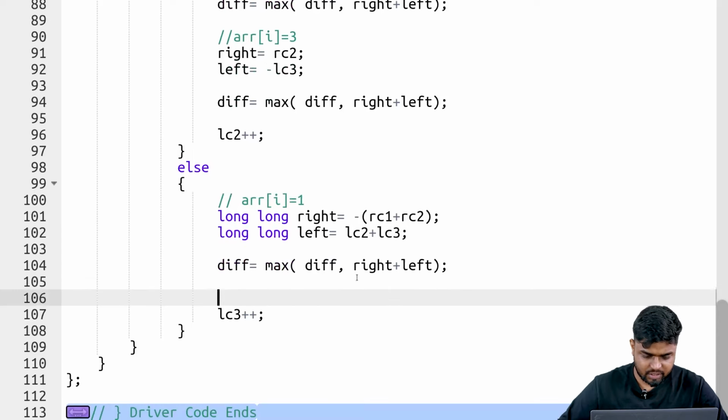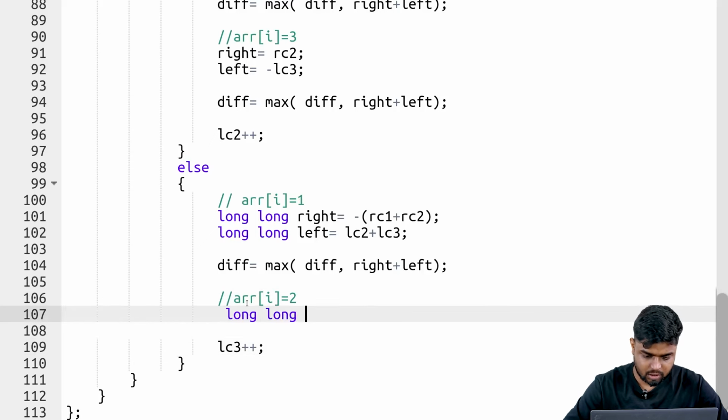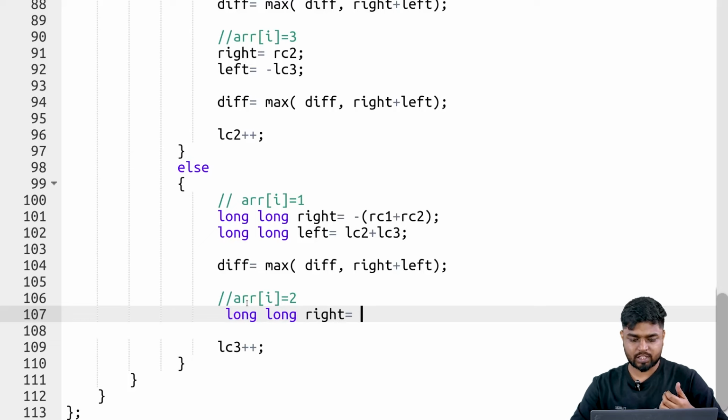Now what is the other scenario I can imagine? This element is 3 and I make this ith element 2. If I make it 2, then what is going to happen to my right change? Whatever elements on the right side were 1 will still make a pair with me, because with respect to 2, the elements 1 can make inversions.